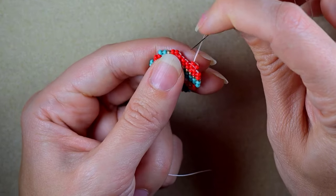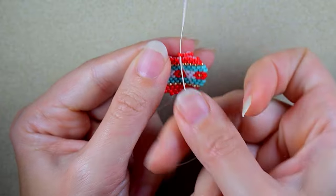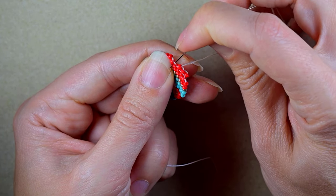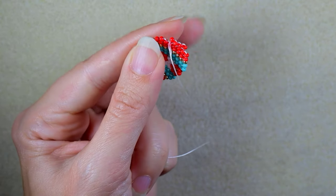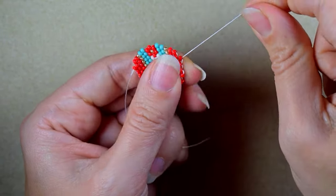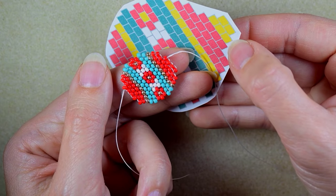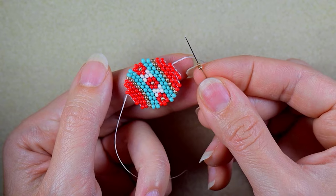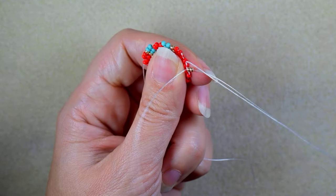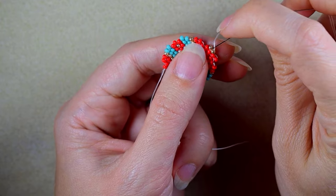I add another red bead, go under the next thread bridge, and another red, following thread bridge. And according to my pattern, guys, after this row with 4 beads, I knit a row with 3 golden beads. Again, I started with 2 beads, and because it is decreasing, I go under the second thread bridge that I have here. Then go through the bead which is closer to the center and reinforce.